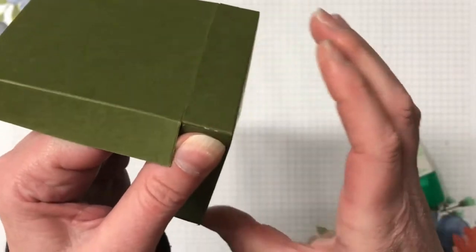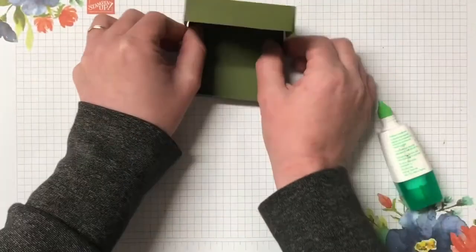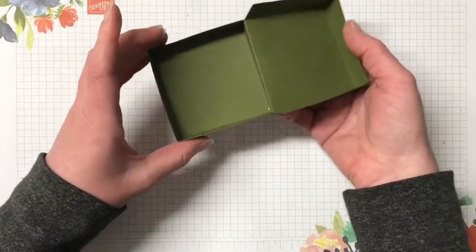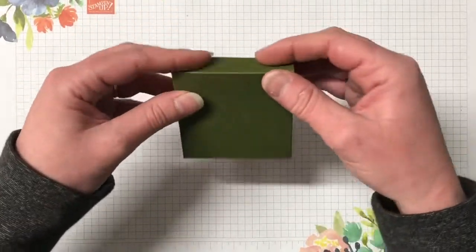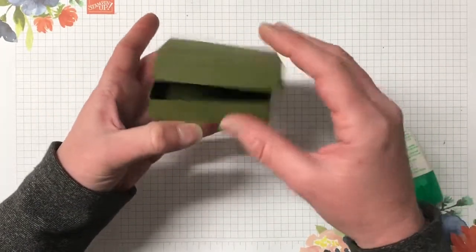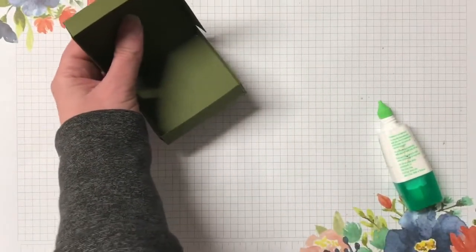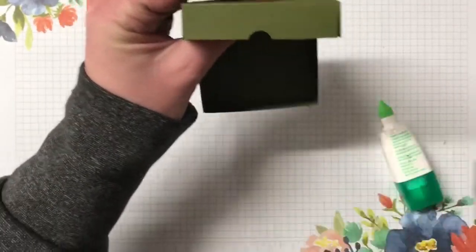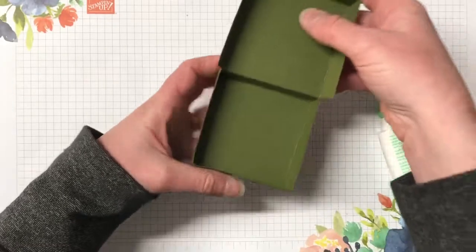Obviously. And I even fold just the lid backwards a little bit, just makes it easier. All goes together perfectly. So one thing you can do is you can pop a punched piece in there. Like if I grab, let's grab my 1/2 inch, lining it in the center, and then that gives me that little finger hole to open it up a little bit easier.